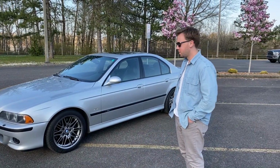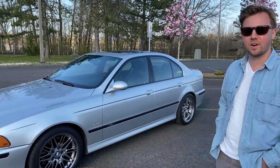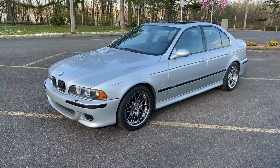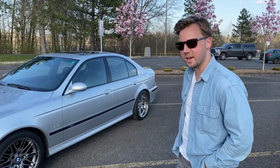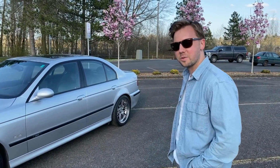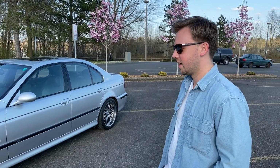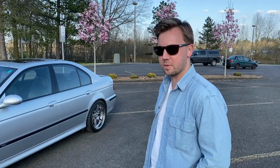Travis here. We have a 2001 E39 M5, a two-owner car. I'm the second owner, 103,000 miles on it, and it's always been an Oregon car. Bought it in August of 2009 with 99,000 miles on it, sort of on a whim. My second E39 M5 from the original owner, and I've enjoyed tinkering with it a bit, but looking forward to putting it on Bring a Trailer for everybody to take a look at and bid on.